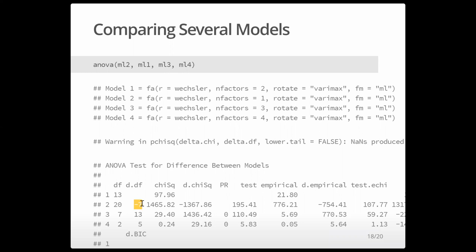So here we see that the degrees of freedom difference is -7. So the first and second row are comparing the first and second model. Here it's 13. So this is actually comparing the second to the third model. So that's what this test statistic is. So that's actually wrong, and I will correct that. But that's how you can always tell. You can look at the degrees of freedom difference to see which models are being compared. So here, the degrees of freedom difference is 5, so it's comparing 3 to 4. So it looks like it compares each row to the previous row.